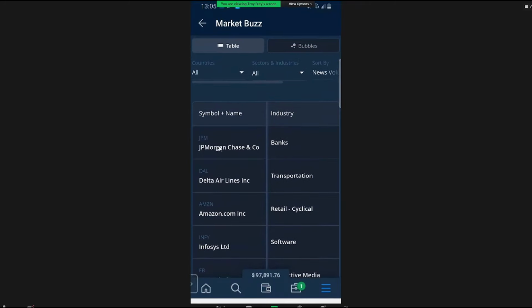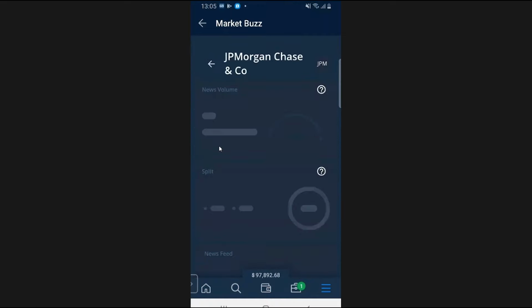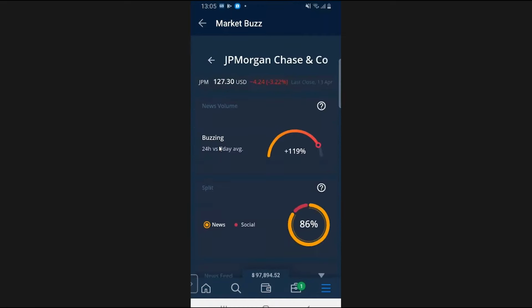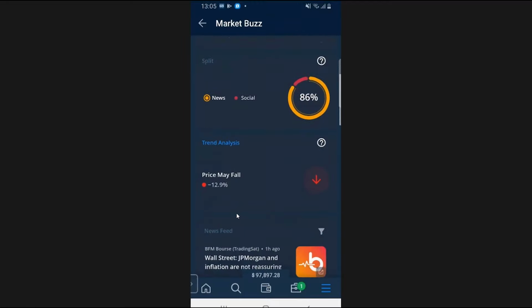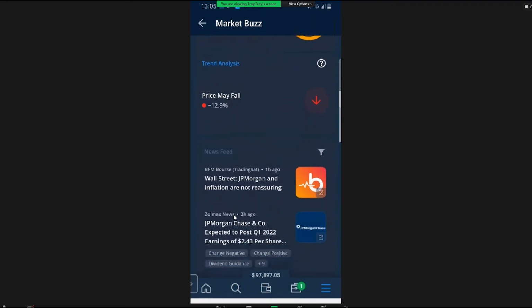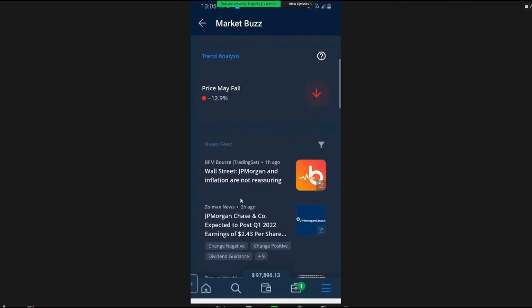These are names that you know have been in the news. If you tap on one of these, it will bring up the articles that have been found, from most recent backwards to older articles. It gives you an idea of what direction people are thinking this will move, some general analysis. And then you have all the articles, which are here because they talk about this particular company. The articles might help you decide whether you think the stock price will go up or down.